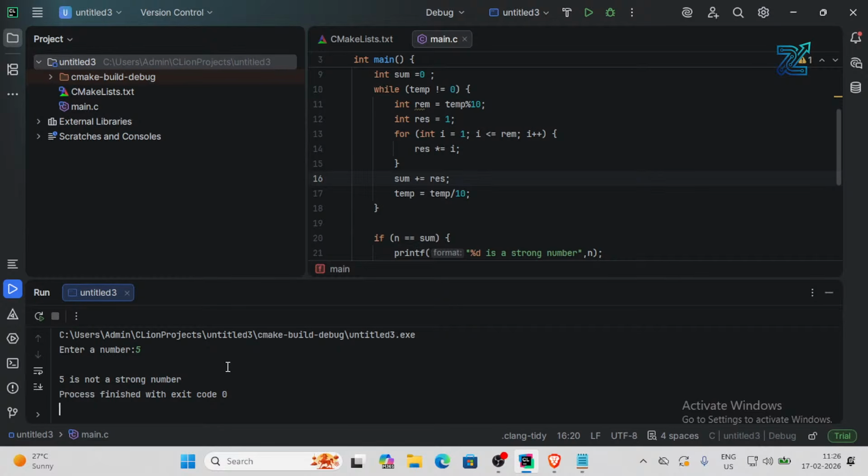So let us check for 145 again. Here 5 factorial is 120. After that 4 factorial is 24. So 144. After that 1 factorial is 1. So 145, we got the value.